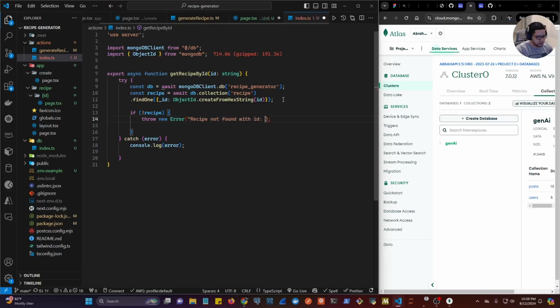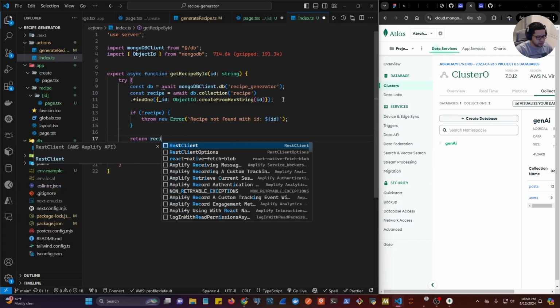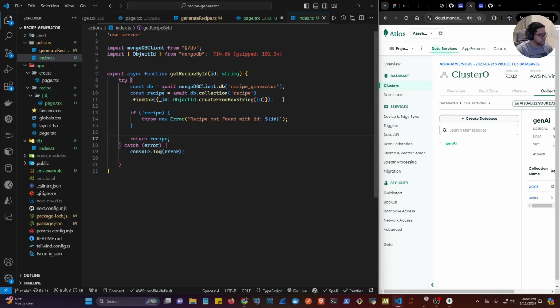Let's make this backticks. We can use dollar sign, curly brackets. We can pass the ID here. Backtick here. If we pass that check, we're just going to return the recipe. Cool. That's everything we need right now.